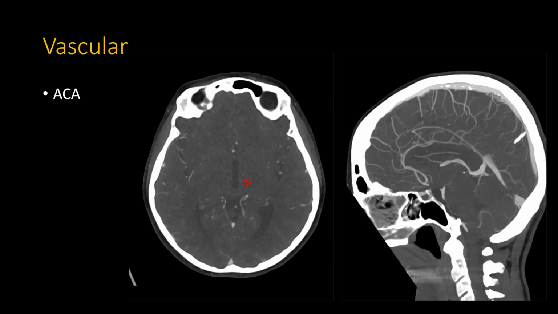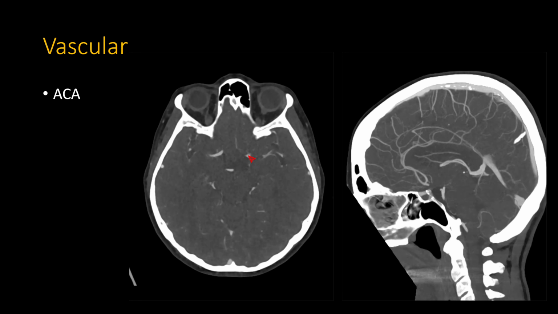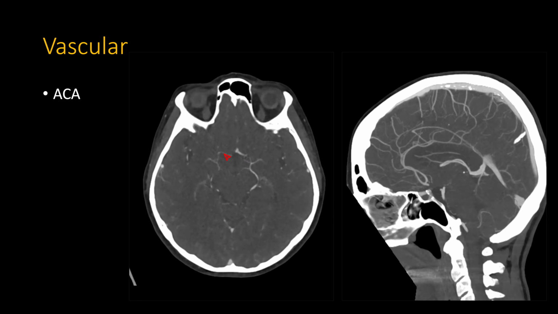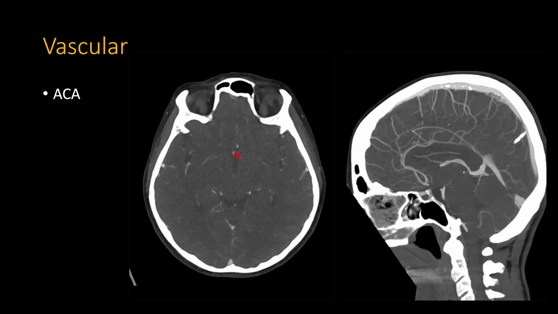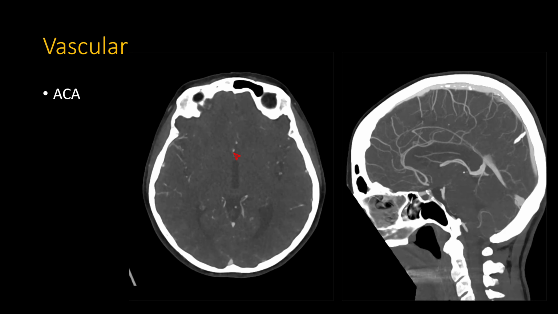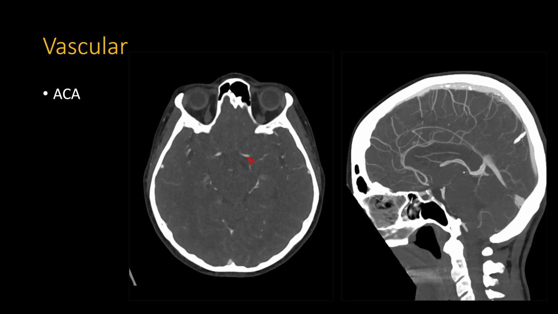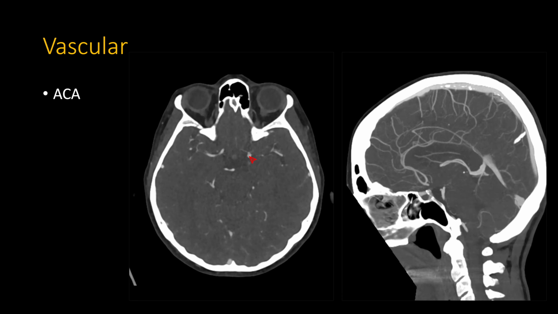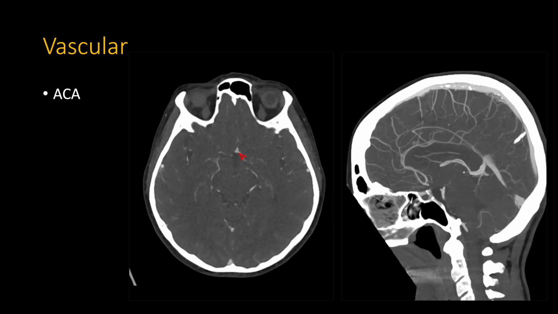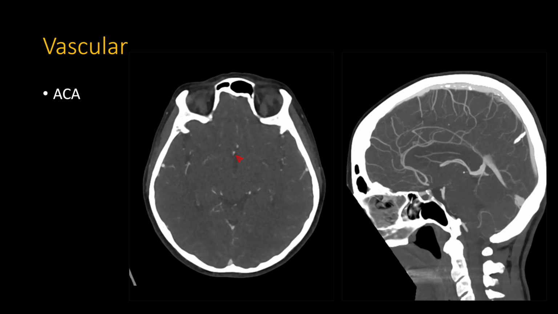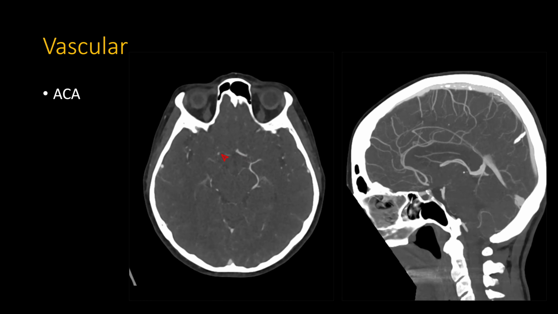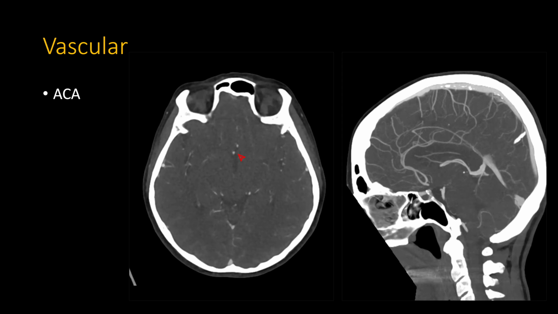And finally, we look at the anterior cerebral arteries. Here it is, anterior cerebral artery on the left, and then the anterior cerebral artery on the right. At least the first segment of it is quite small, as you can see here, until it joins up with the other side. So the anterior cerebral arteries also have named segments. The very first part is the A1 segment. There can be a lot of variation in the A1 segment, from being absent to very hypoplastic, as is the case here on the right.